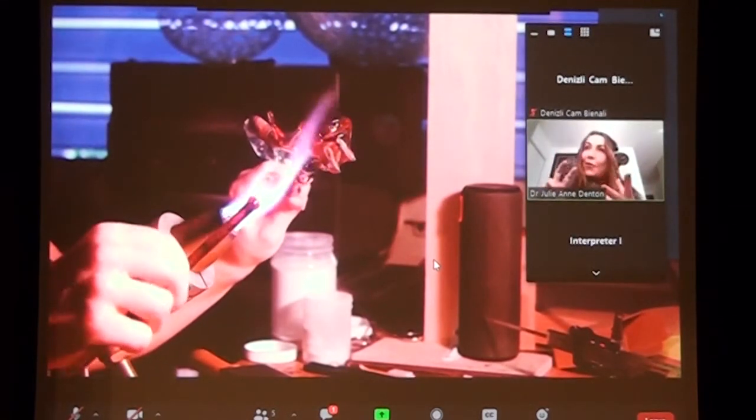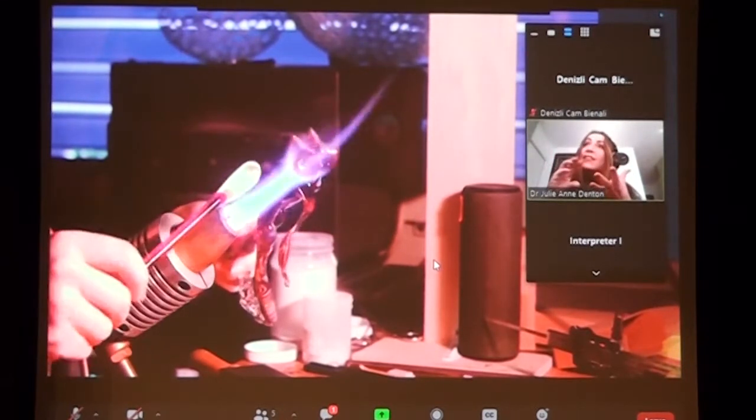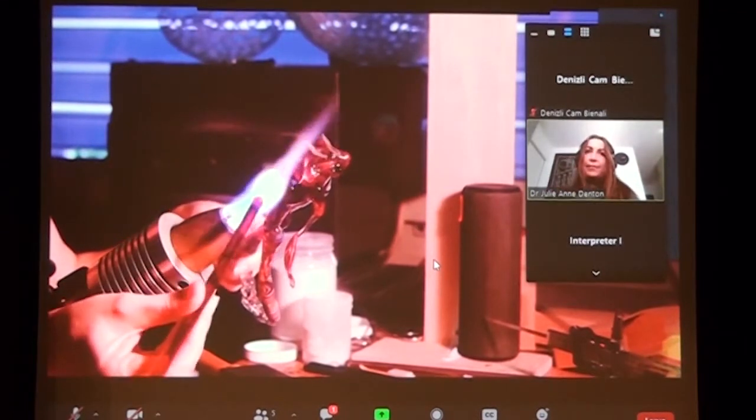Okay, so in order for this to move in the way that I want, not curved, but going from thick to thin, in order to make that transition, it means that I have to really heat it in such a way and understand the heat as I'm heating it.